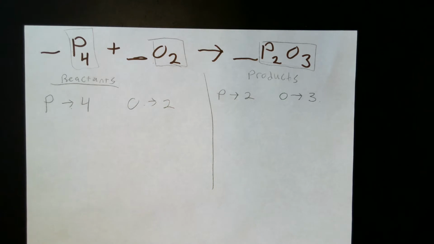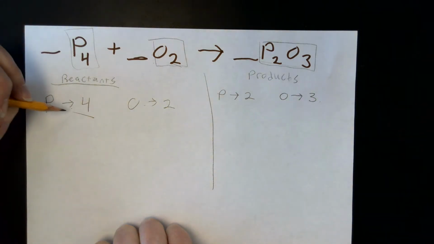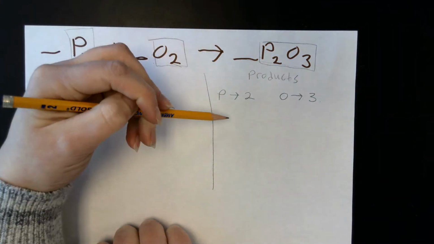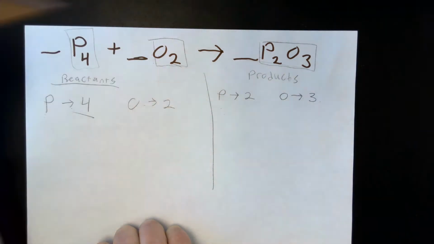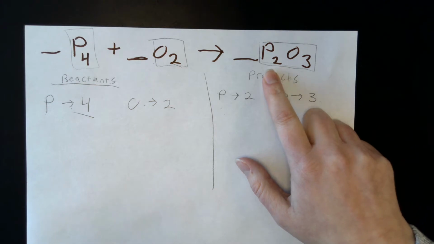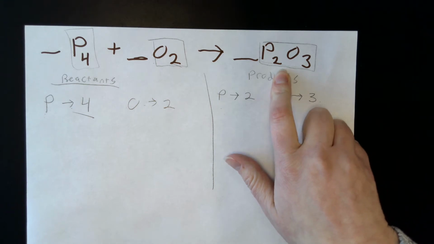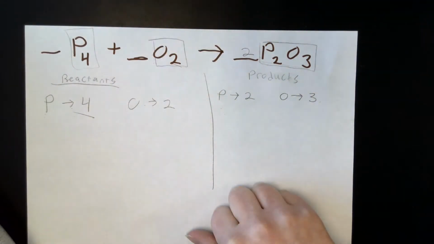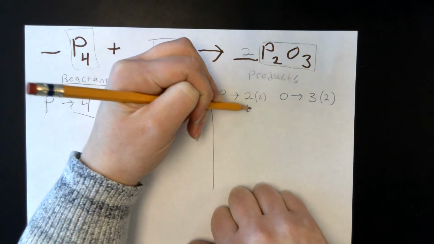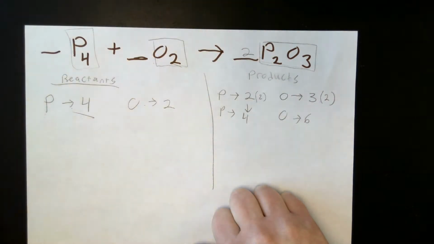According to this, start with something that has the largest number first to see if you can fix what you need right away. So notice we have 4 here. We only have 2 phosphorus on the product side. So we have 4 on the reactants and 2 on the products. We need 2 more. We can only add in increments of 2. So right now we have one molecule of this compound. If we added another compound, as we have a 2 here, that means we have P times 2 and O times 2. This means that we now have 4P and 6O.